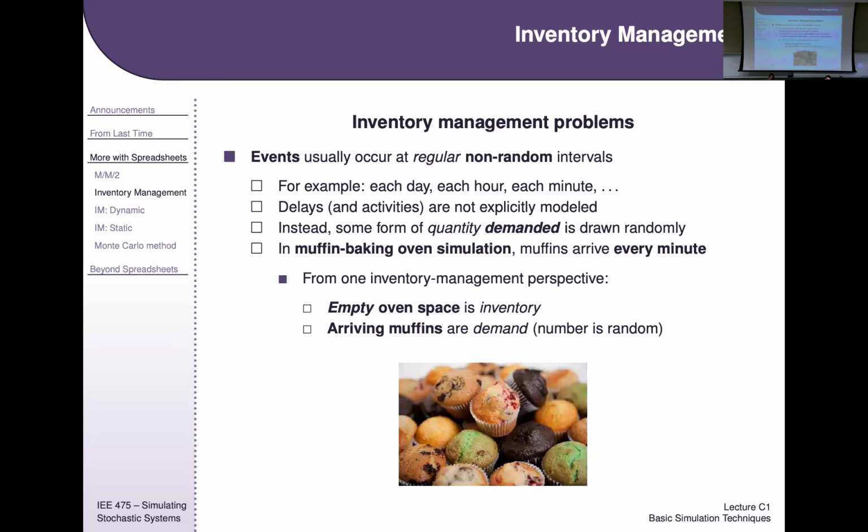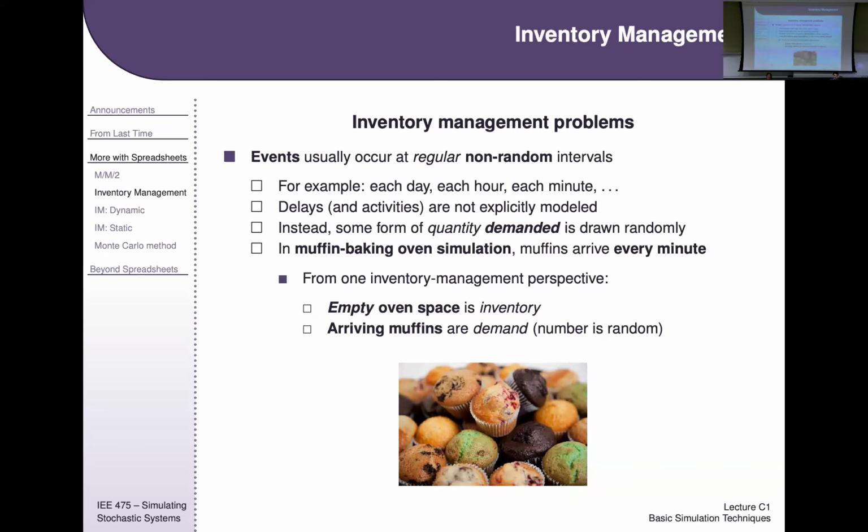In the muffin simulation, the idea here is your inventory is actually empty space in the oven. So when someone comes to you with a raw muffin, that's a little bit like saying, I have a demand for a baked muffin. Well, if they only ever come to you with one muffin at a time, that's your demand distribution. Then if you have an oven that is for 30, you've probably spent too much on that oven and it's probably taken up too much space. So you probably could pare that down and try something else.